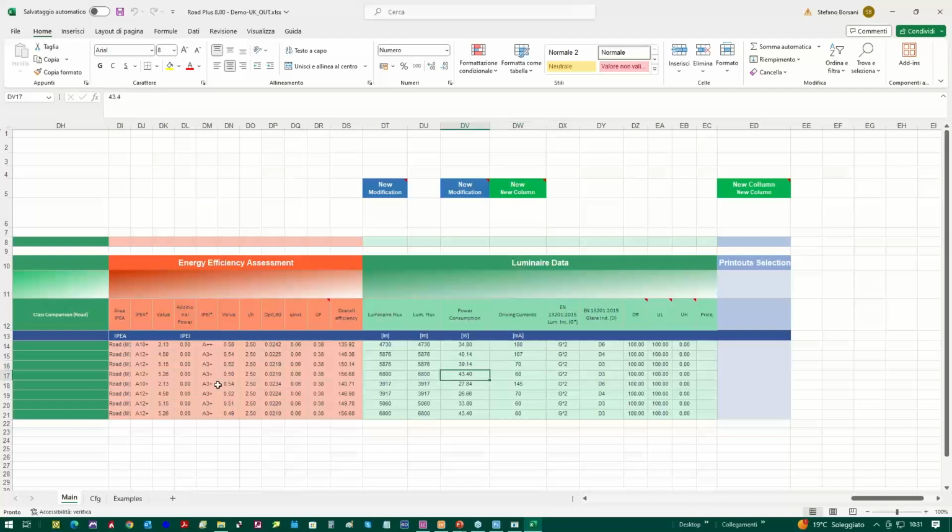In this case, we are in the other case related to the one module. This is too high. The values are too high, and even though we are at the lowest driving current value setting, we cannot satisfy because the flux is too much for the needs.